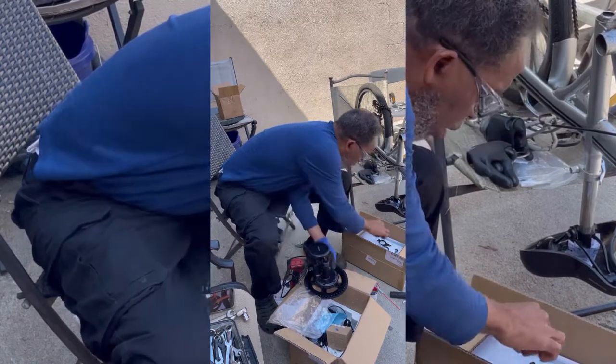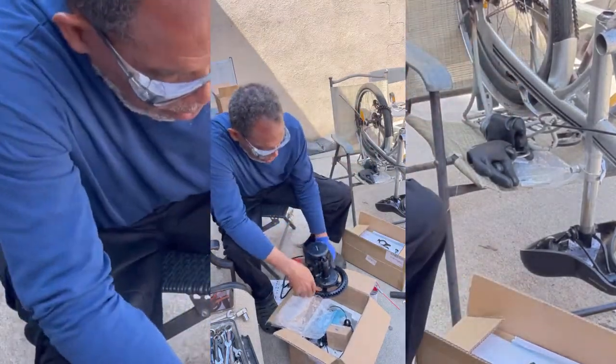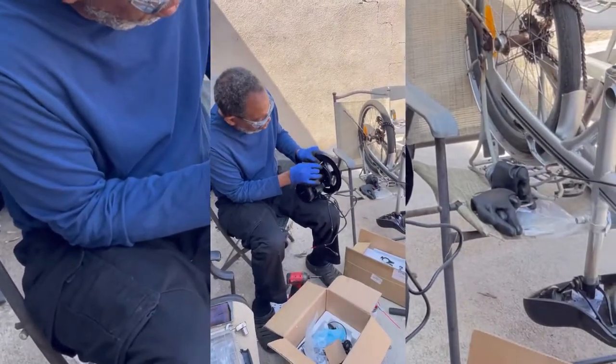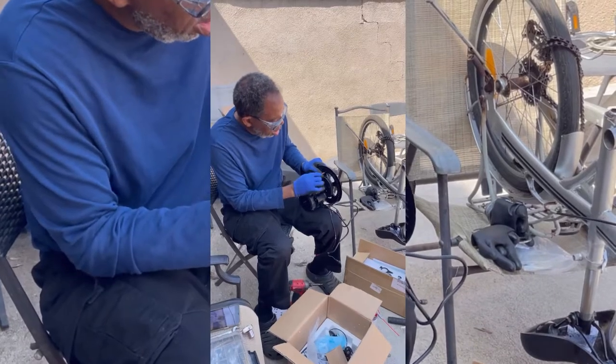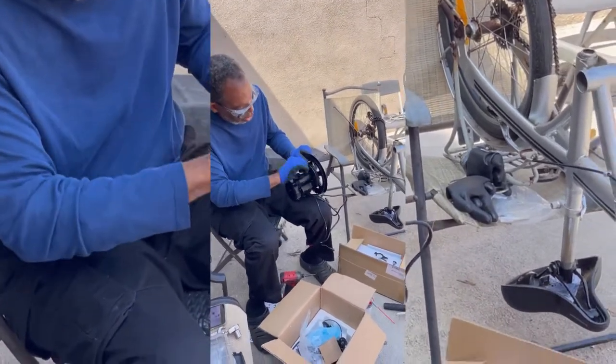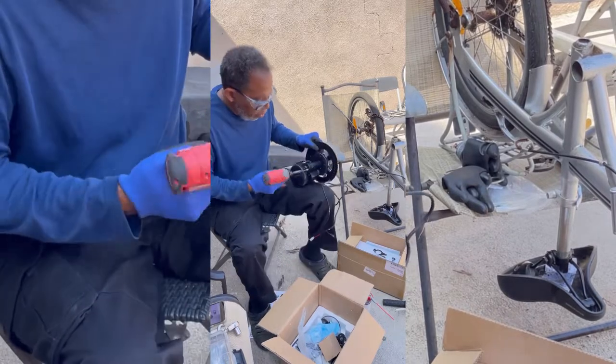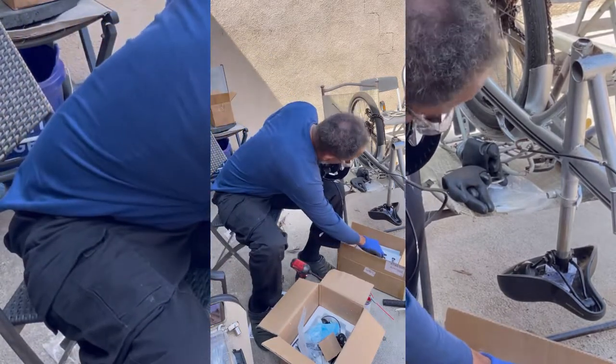Yeah, you got to put this on first, because you line them up. It's very kind of cheap. Don't go too far, because they'll strip.